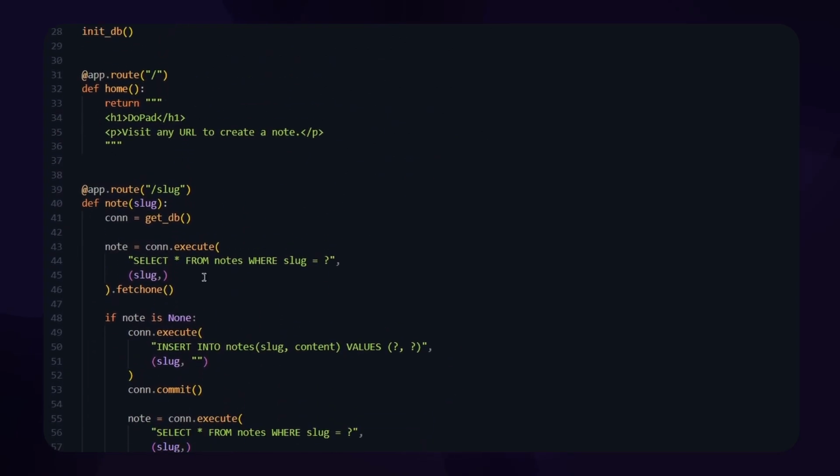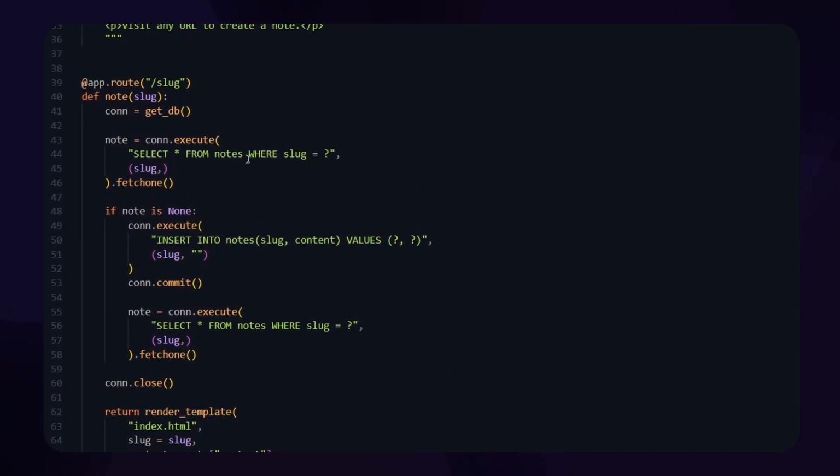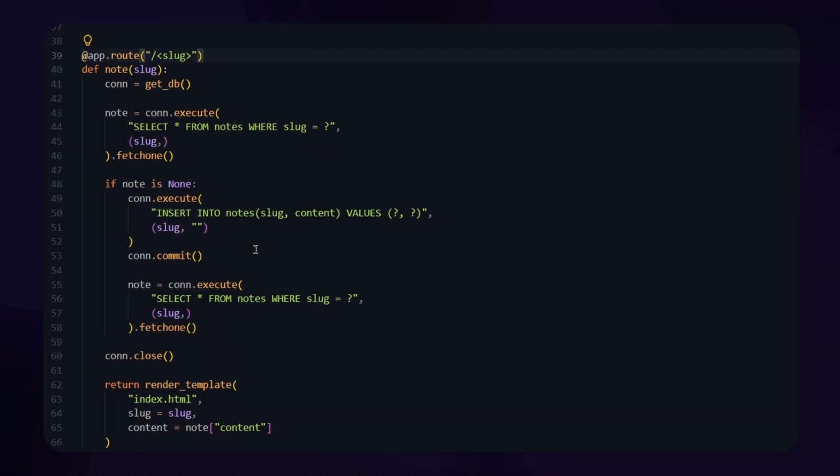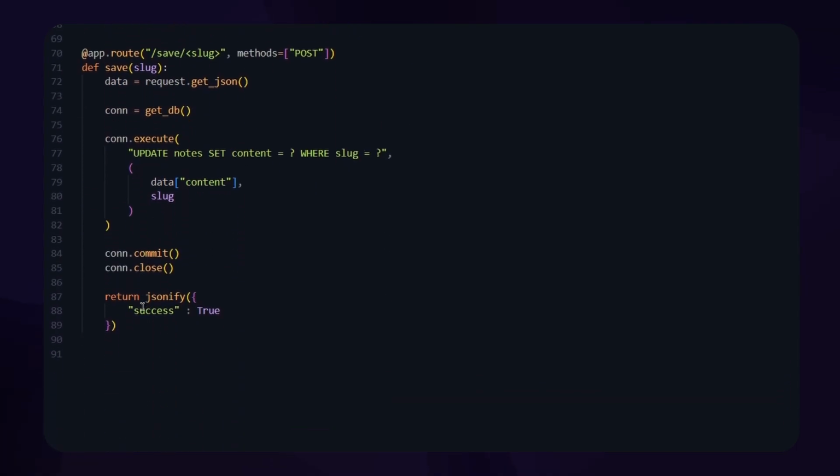First of all, we have the home, then we have slug, which is basically where your notes are going to be. Now that I'm looking at it, it's going to be under these brackets. It's an ID, not /slug, it can be any name, and when there is a new name, it's going to create a new one. So we are done with that, and I hope you understood the new function as well. If there is no data, then it's going to create data, otherwise it's going to continue whatever was in the database.